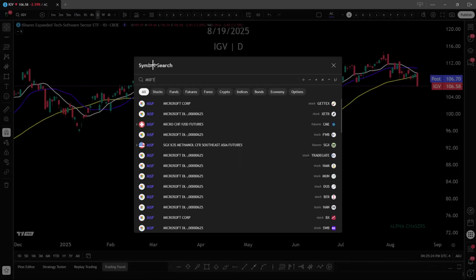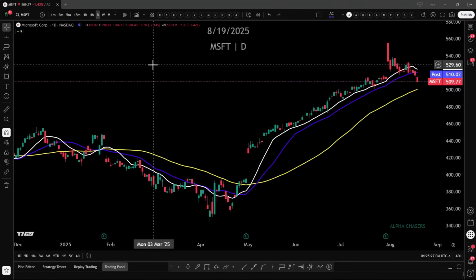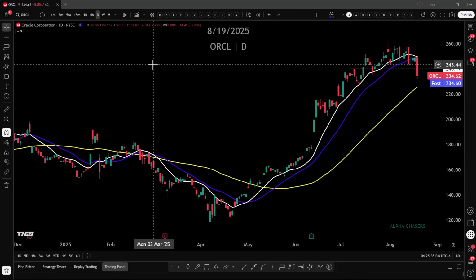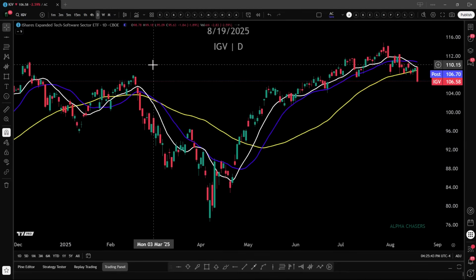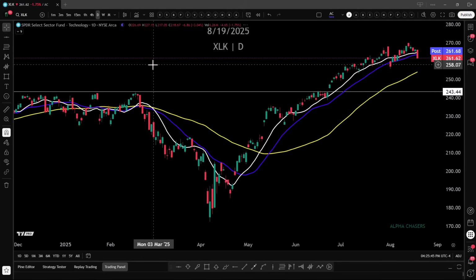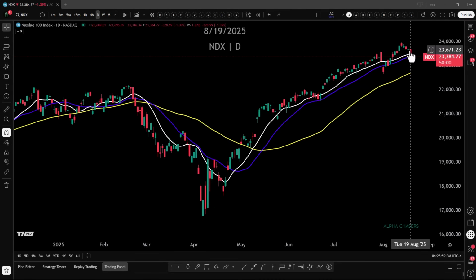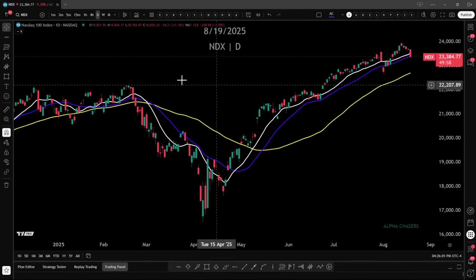So when you're looking at stuff like Microsoft, and it's been selling down every single day since August 1st with only 2 days where it's green, or we look at something like an Oracle and we're watching it implode, you really can't be shocked when they're both extended software names that are linked to tech, hence IGV. Or if you look at XLK and we see that that broke the 22 again for the second time, this stuff starts to matter. Also, the breadth of the market, I've been going over and over and over saying how bad it's getting. And we saw it with the NDX, where the NDX is finally closing again below that 22.